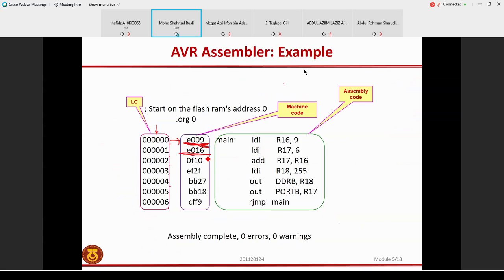This is the one we discussed about CPU decoding. The CPU decodes the instruction, which is the instruction in machine code.